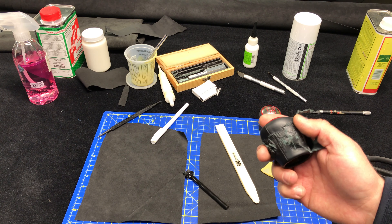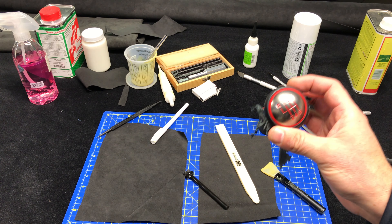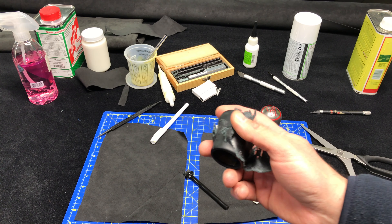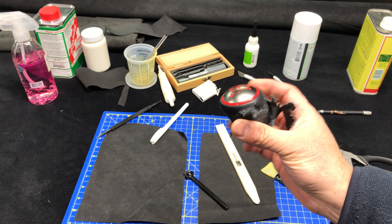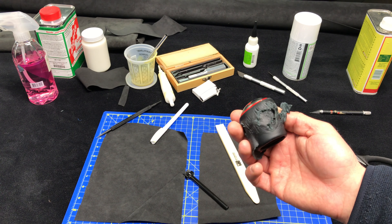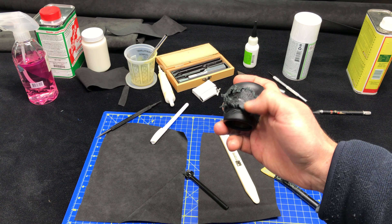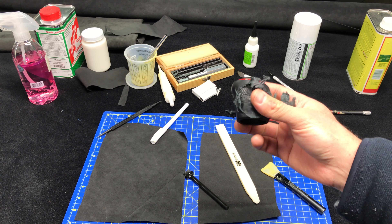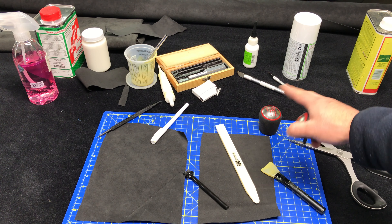I just got this knob in from a customer in Virginia Beach and I have to show you guys. This came off a brand new 2020 GT350 and it looks like he took it off with a channel lock or a vice grip. He totally destroyed the knob. I already told him you're going to need to heat this up — you have to be very careful getting these things off. All the damage that is visible, all these deep gouges, I have to sand out. I have to body work it, and the upcharge to fix this knob could have covered the cost of a brand new one.